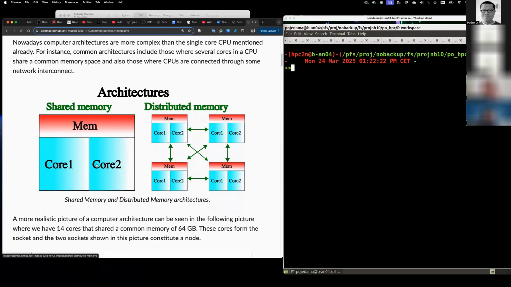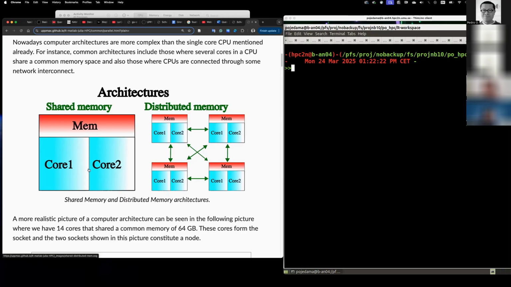And why is this useful? This is because the cores can get access to the same memory space, and usually this results in a very fast programming mode. So the cores can take advantage of this high bandwidth.